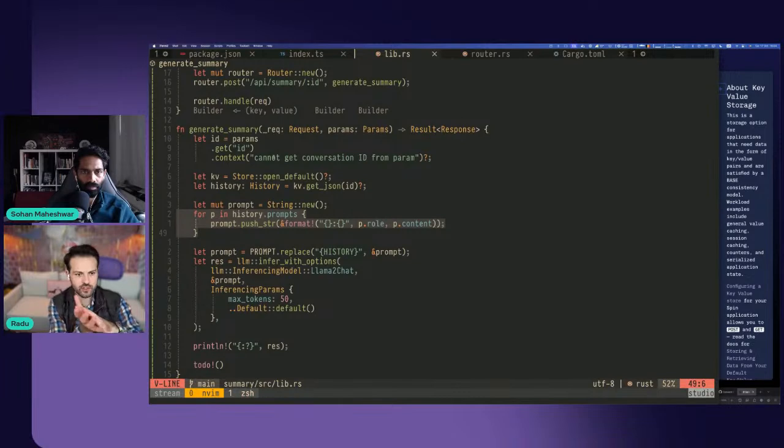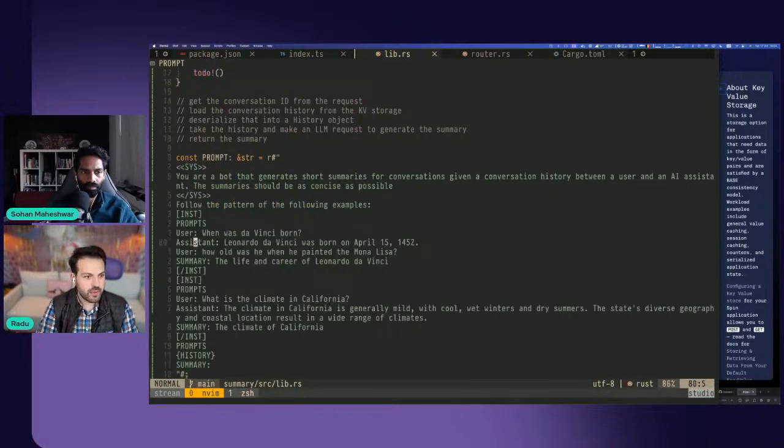So for every prompt, construct this back and forth, and then prepare the prompt that we're going to send to the language model. In this scenario, a system prompt telling the language model the context that we're operating in, and then using few-shot inferencing techniques, a couple of examples of what the model should do. And in this scenario, apparently we used the exact same user prompt, so we're going to have to test with something that's not specifically this.